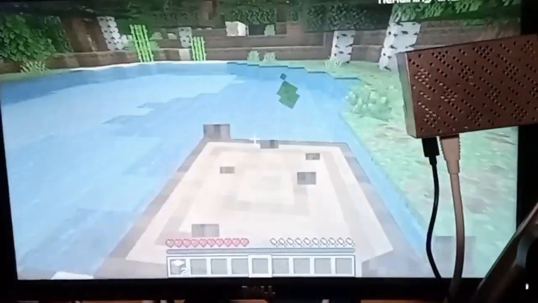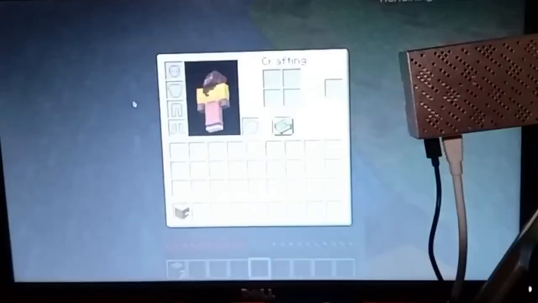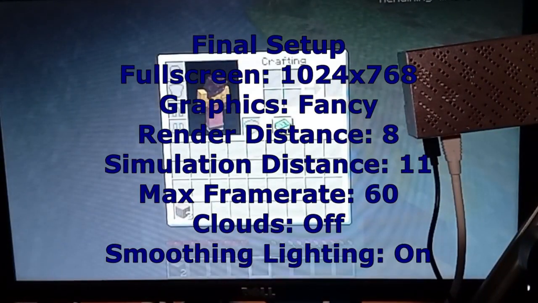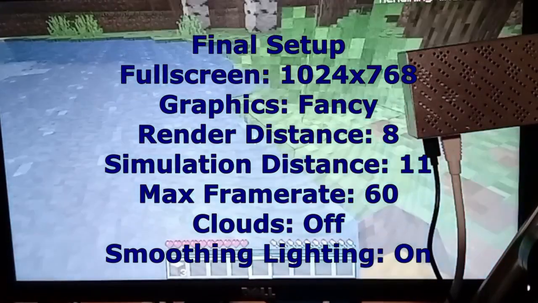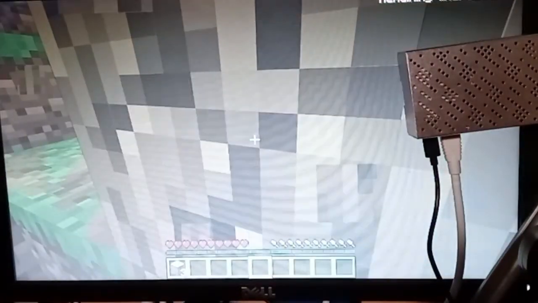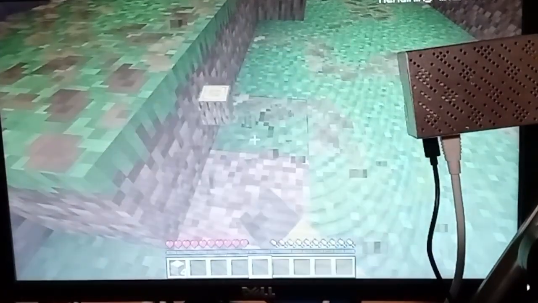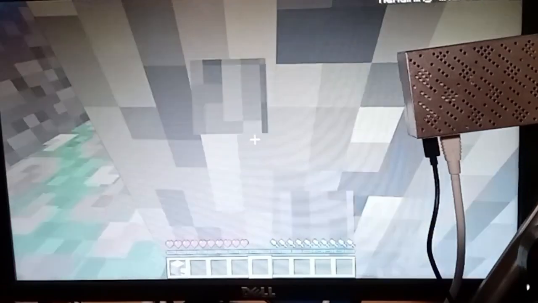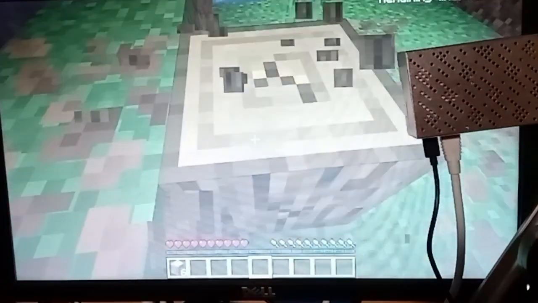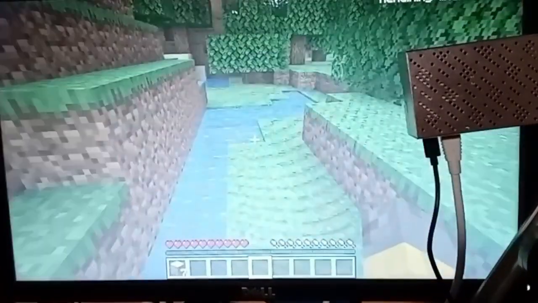After playing around with a couple of settings, we got it to actually work a lot faster. It's a lot more responsive. One of the things we turned off was clouds. The mouse is still a little bit jerky. I don't know why. And we put the resolution all the way back to 1024 by 768. We get some speed out of this.